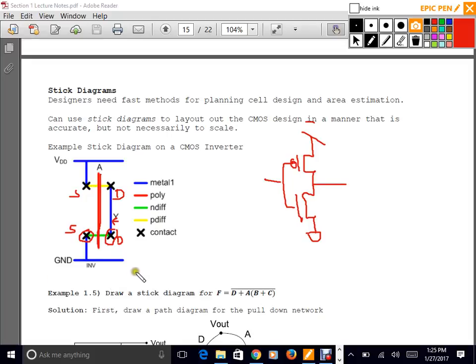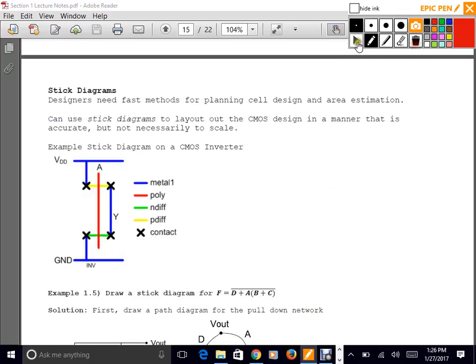And so the benefit of the stick diagram is that you can actually do the layout of the logic using polysilicon, P diffusion, N diffusion, contacts, and metal in order to represent the logic and then have it transfer to whatever technology you're using. So this is technology independent, or technology size independent. Does that make sense? So what I want to do here for the next problem is we're actually going to go over how to make these.